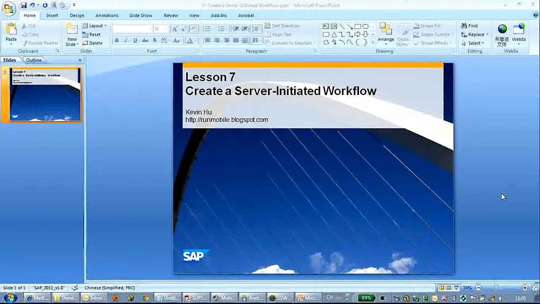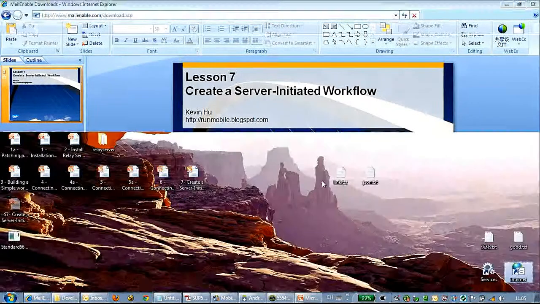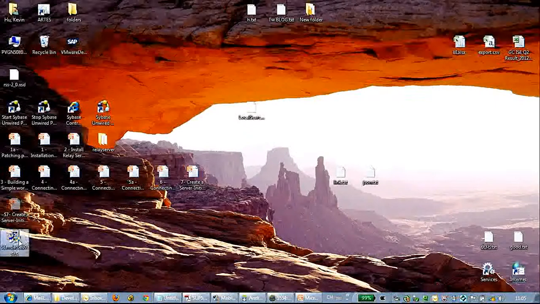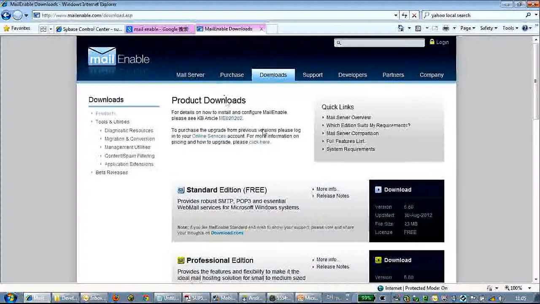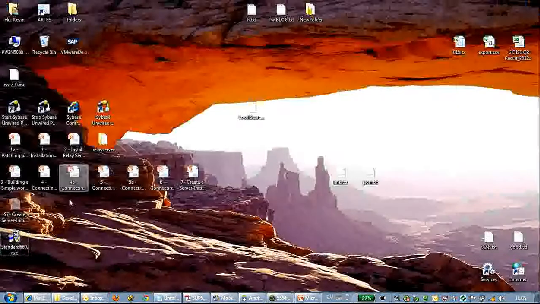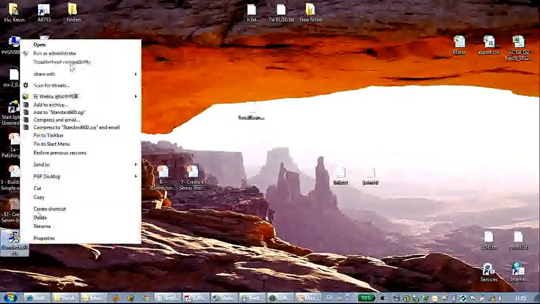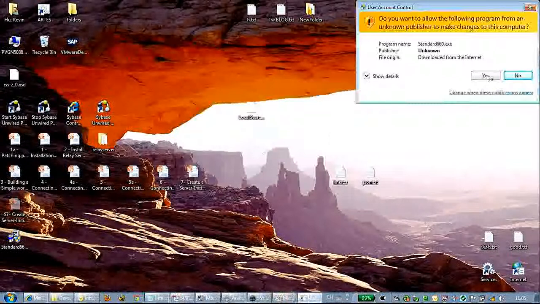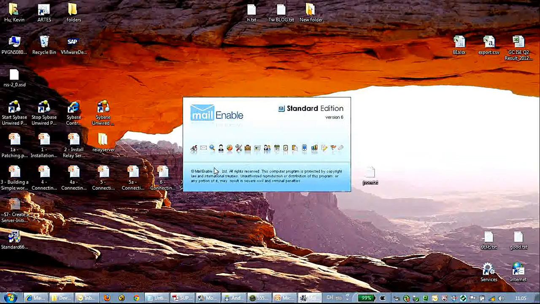So first, we can install a mail server. It's necessary before we create this workflow. So here we have a free mail-enabled email server.